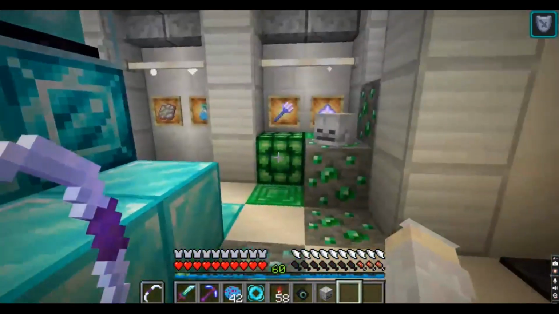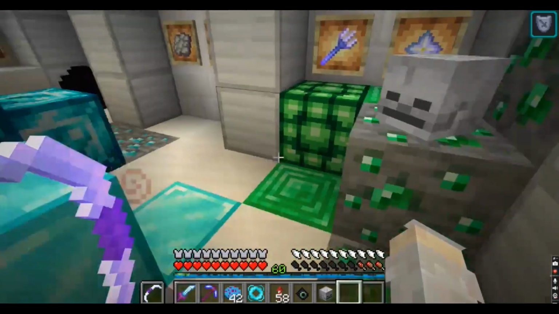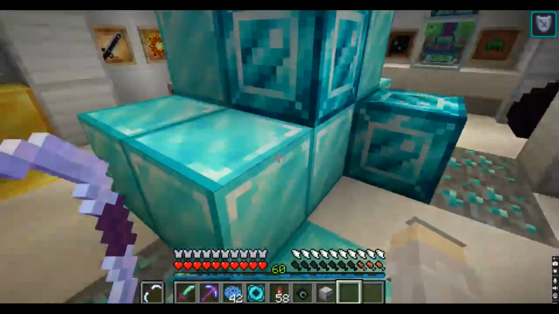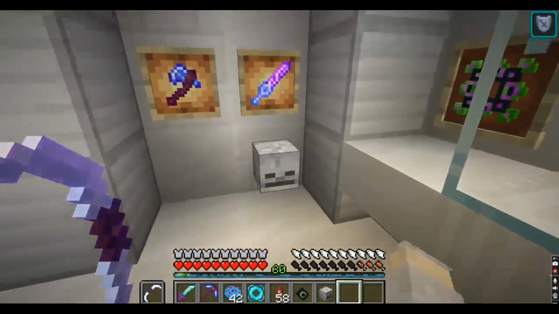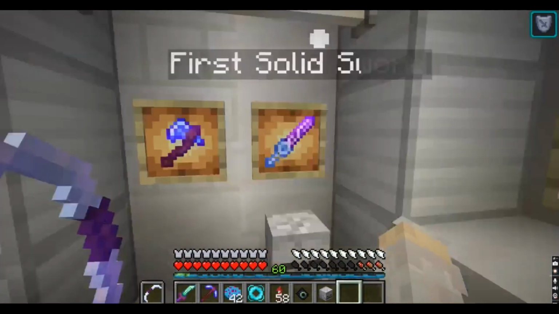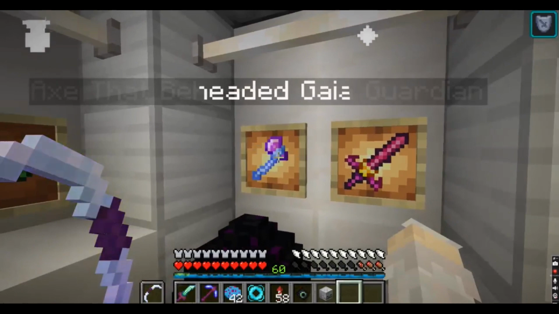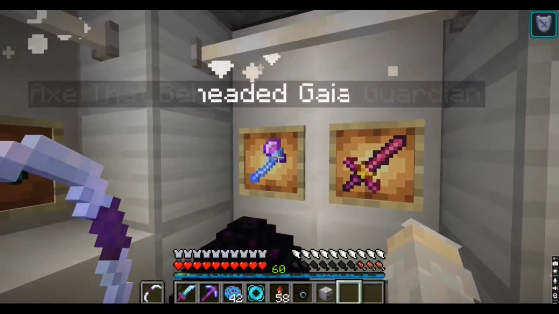There's gold and emeralds, and this is actually a full block of terra steel, which is super expensive to make, and there's mana diamonds and beacons and diamonds, and also a whole bunch of stuff. There's a skeleton head, there's my first solid sword, there's my best first axe, there's an axe that actually beheaded the Gaia Guardian, so you can actually get mob heads by using this thing called an Elementium axe.